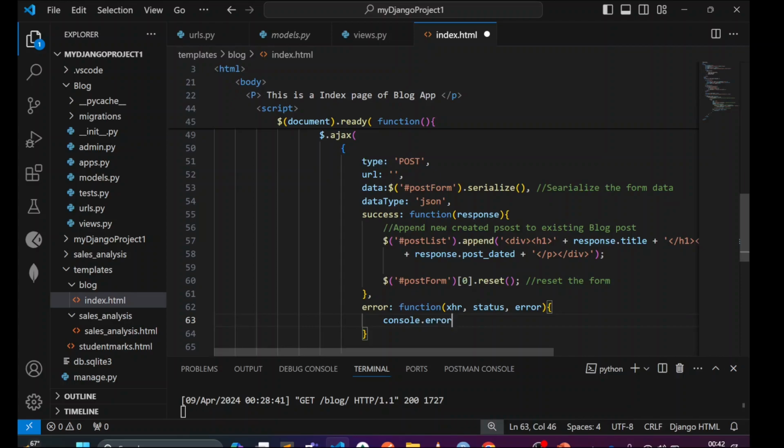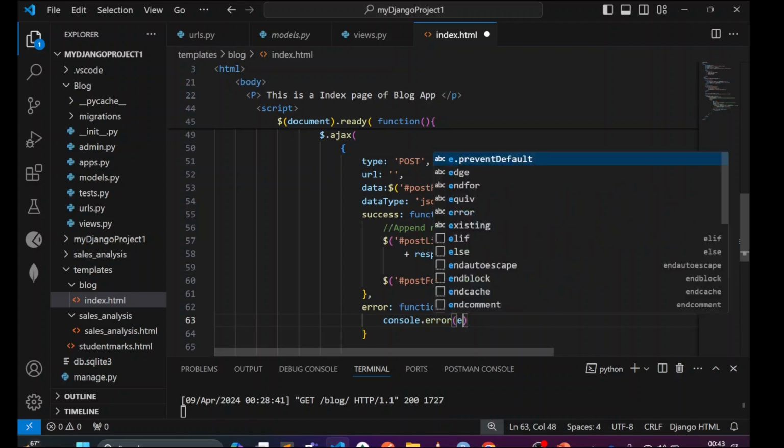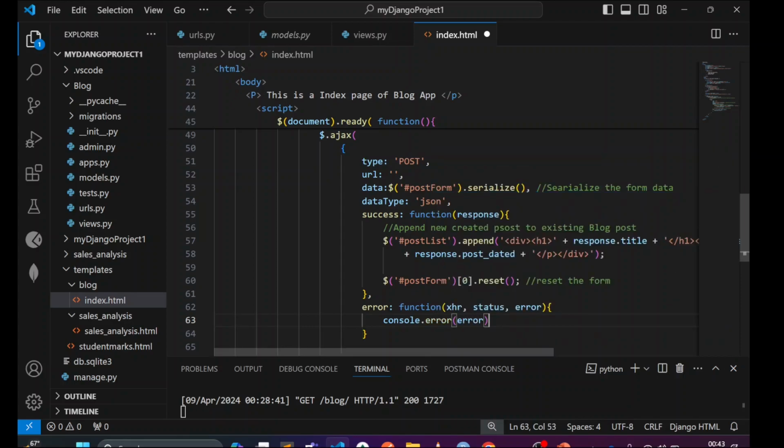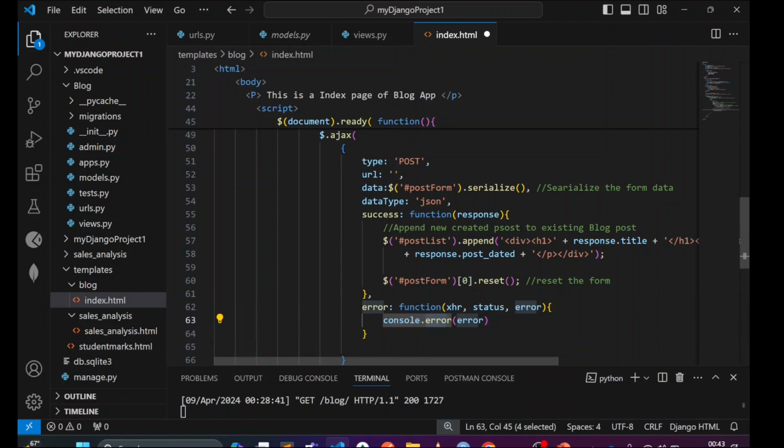Errors, it can print the errors. Then in errors we can have this error that you are bringing. This is a console, printing the error. This error function will help to print in red color on the console. And this error is coming as a response on the failure of this URL request. This error is coming, so this error I'm printing. Terminate it. So we have seen it here so far.